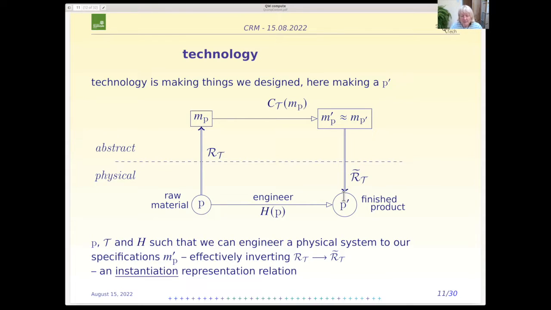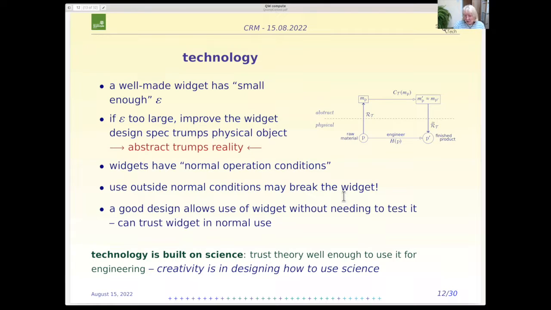often think of. So in the same spirit as we looked at science, technology, a well-made widget has a small enough epsilon. And if epsilon is too large, if our widget comes out a bit wonky, we have to fix the widget. So the design spec, the theory, trumps the physical object in technology.